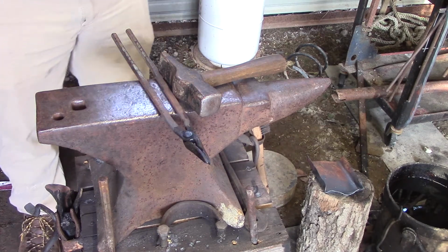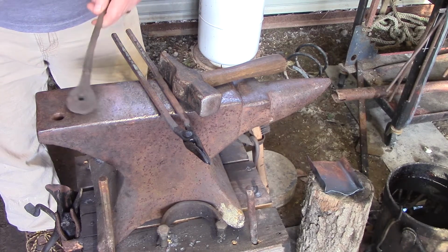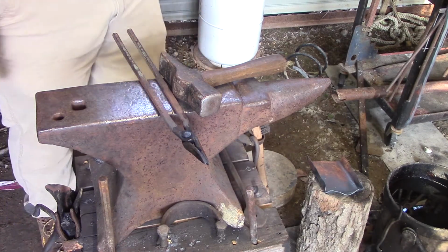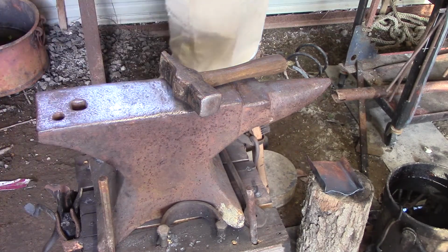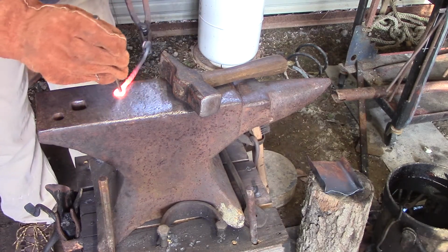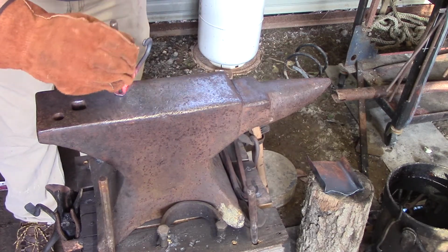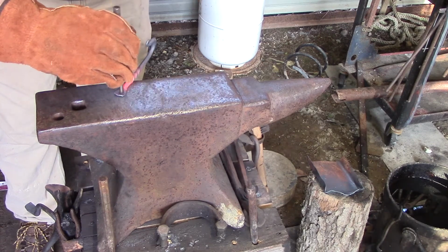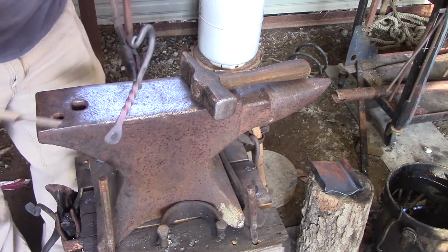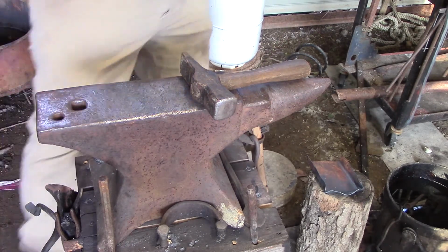So after this heat, I'm going to hammer it down, and then I'm going to get my tool, my nail header, get it set up where I need it. That fits in there perfect, and we're going to knock the slug out. Alrighty, flip that over. And all I'm doing is just working this metal, getting it to where everything is going to pop out just perfect. As you can see it really good now, where that slug is going to pop out on the other side, or pop out here in just a second.